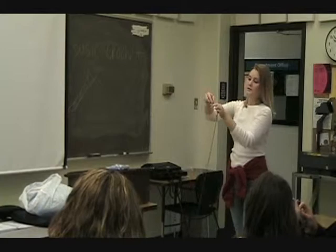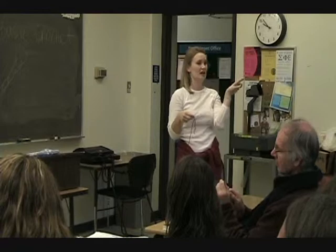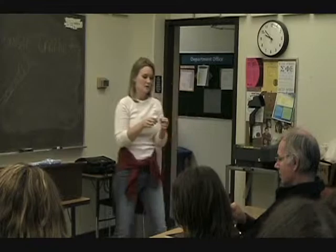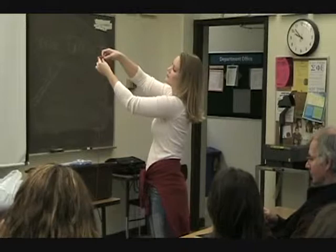You're going to keep the loops. Essentially, you're going to be making a sequence of loops to make a chain. So you're going to go over the top and pull it through. You want that last piece of material to stay over and pull it through. You say pull it through what? You pull this over. You have an existing loop. You're going to pull this piece through the existing loop.